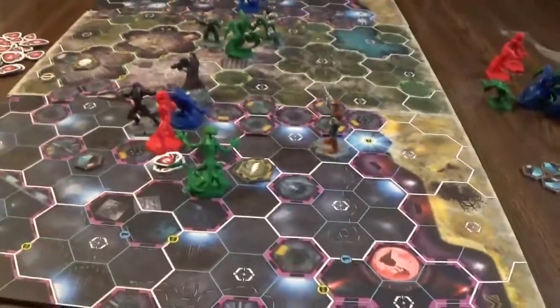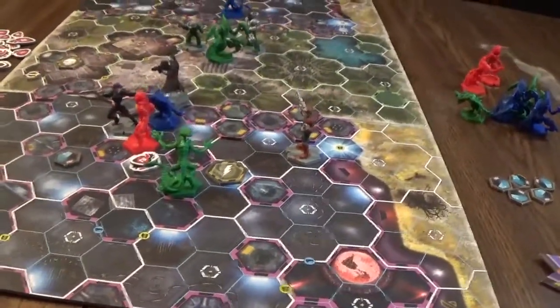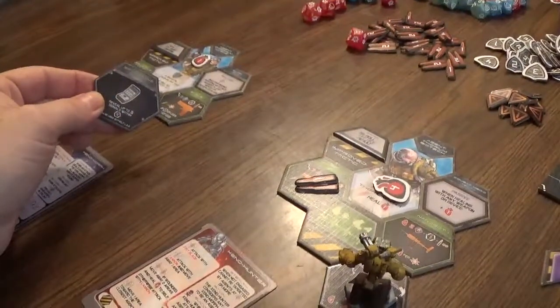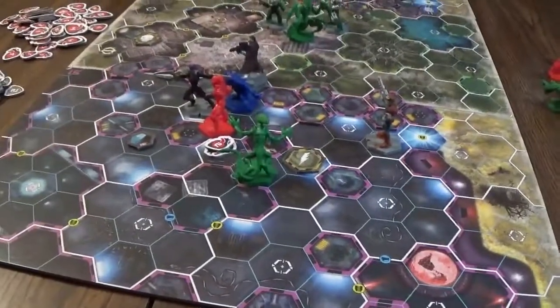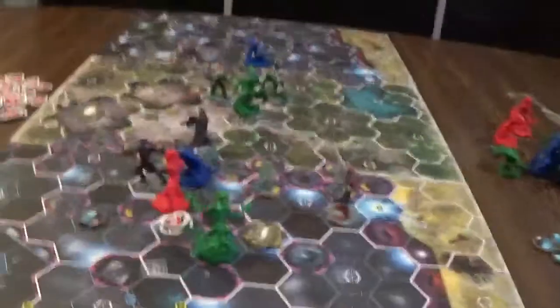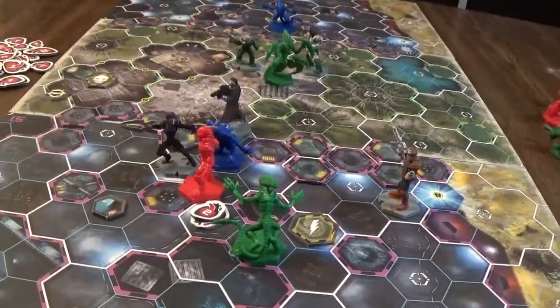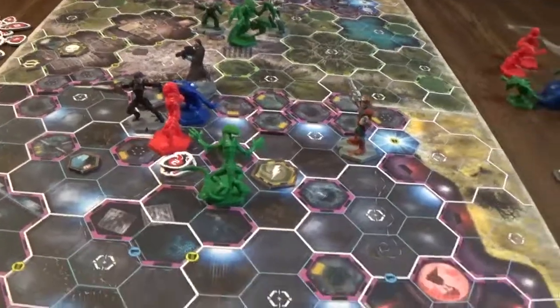Alright, let's start with our Marine agent. I'm going to do this action. I'm going to do his spy drone. No, I'm not. Not yet. Okay, what's he going to do? I'm going to do that area damage thing again.